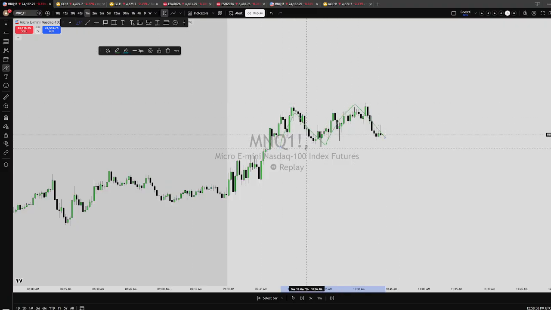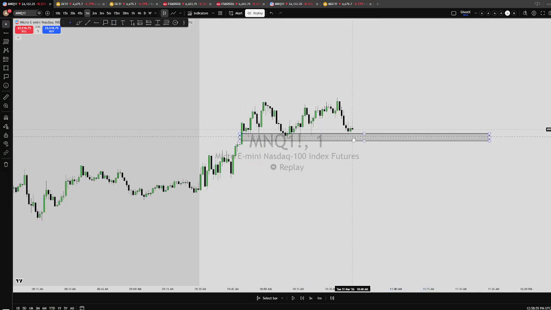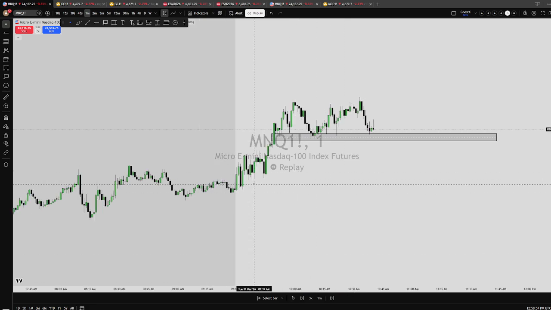So what we're expecting is support to break here. What that means simply is we would like support to break here, and coincidentally that support is next to a fair value gap, which is right here. So this fair value gap is the support, which is also support for the M. So once this breaks out, I'm looking for a short opportunity to at least target these liquidities right here at the 9:30 opening.